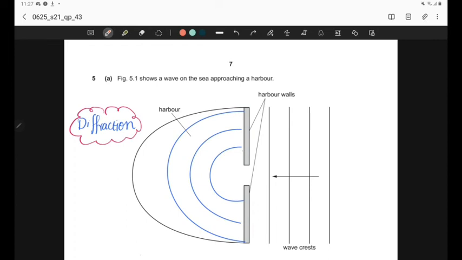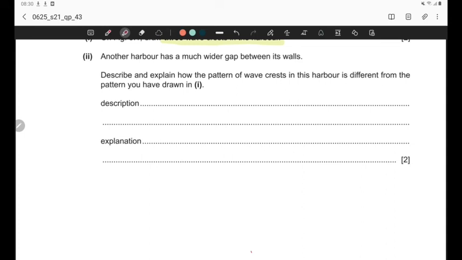Another very important thing you have to be careful about is the wavelength. You should take a ruler and measure this length. Actually that is the wavelength lambda. Even after the diffraction, or after passing through the gap, this length must still be the same. The wavelength of the wave will not change even after diffraction. So you have to be careful to check this length and draw. That is also important.